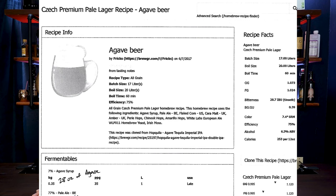And I got this recipe from Brugger. I was looking, because I still have some agave syrup that I'd been sitting on, kind of waiting to figure out what to do with it. So I committed. I said, I'm gonna do something with it. I got online, looked up agave beer. This is literally called agave beer.